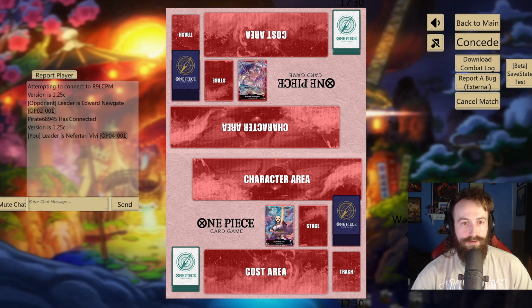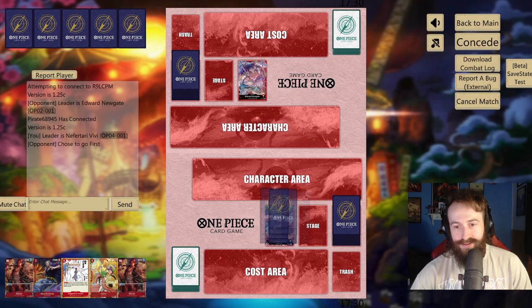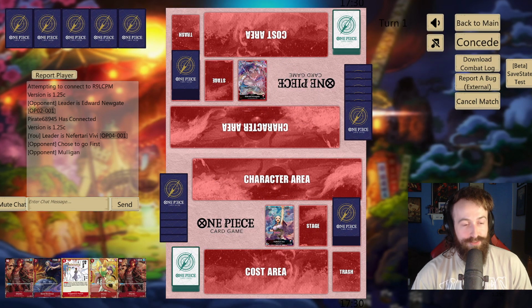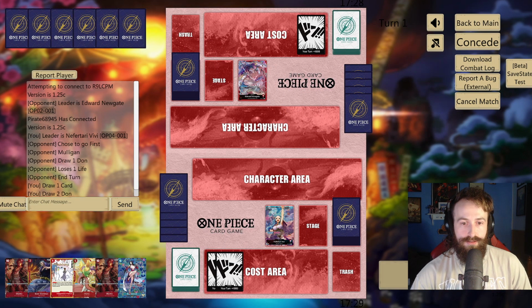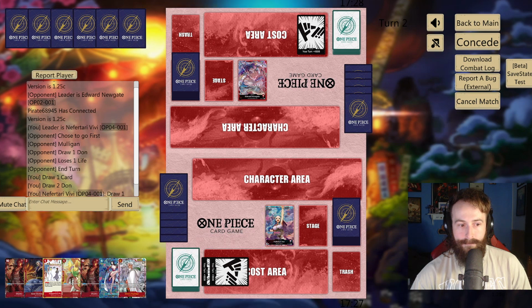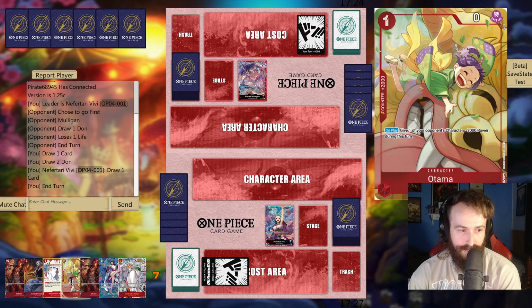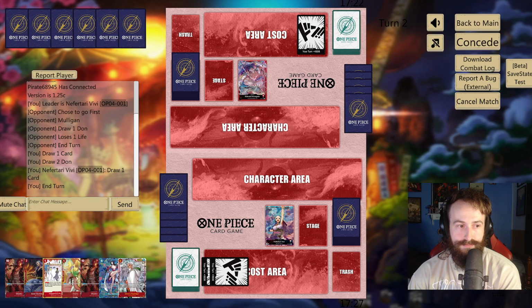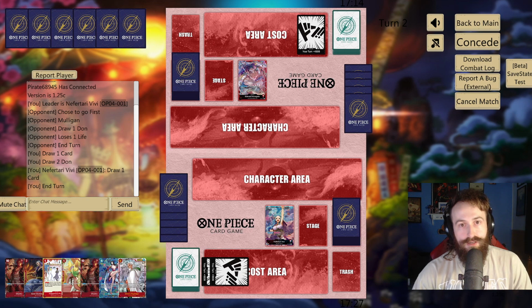Oh, we got Whitebeard. All right, this might be problematic for me. He's 6K and I'm not. I can't even swing. He's going first, though, so that's good for us. Okay. Boa might be pretty good in this matchup. We get a lot of our top end. See what he does on 3 Don. I don't have anything for a Happiness Punch, but having the Happiness Punch is pretty good in this. Let's see.